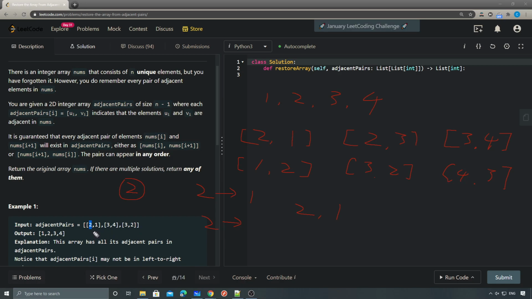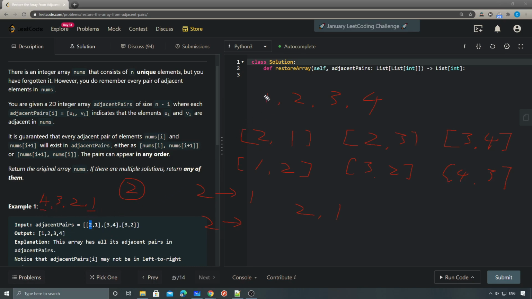this array can be constructed in two ways. The first one is 1, 2, 3, 4, and the second one is 4, 3, 2, 1. So either of these two works. And then I realized that we have a starting point and an ending point.